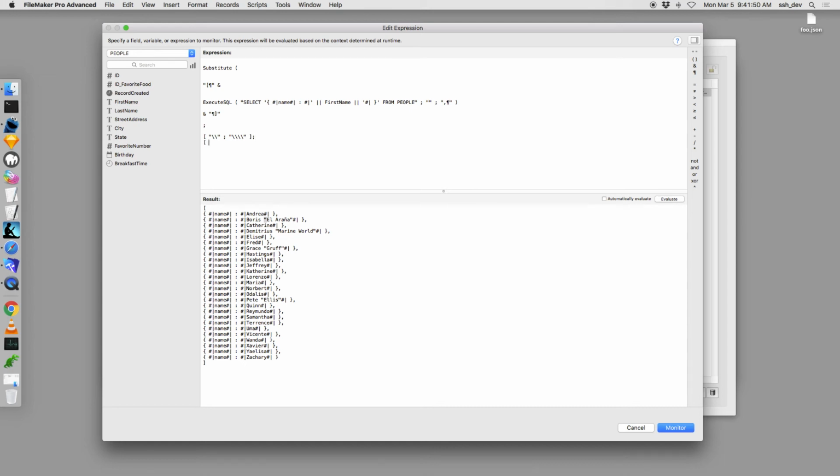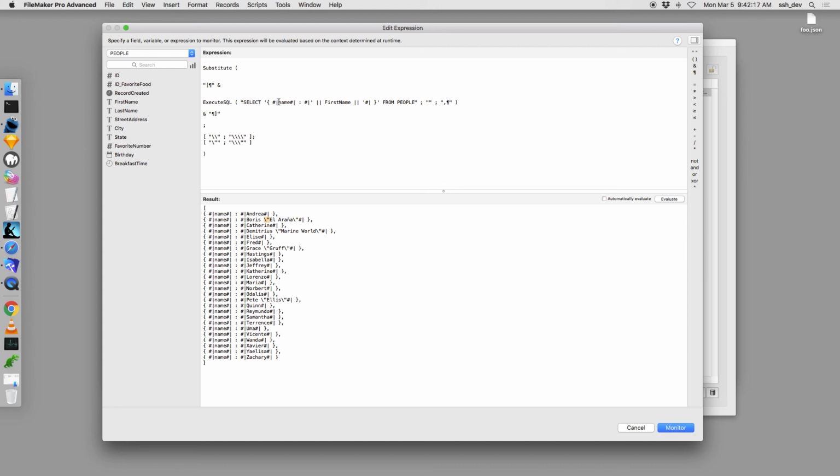And a double quote character will be replaced with backslash quote. I think I got that right. Let's see what that looks like. Alrighty, so we can see that our double quote characters have now been escaped properly with the backslash. If we were to have had backslash characters in these values, those would be escaped as well.